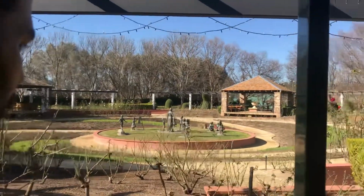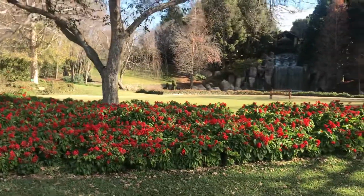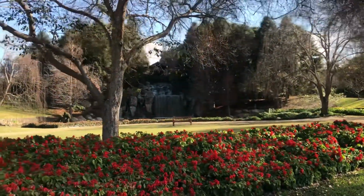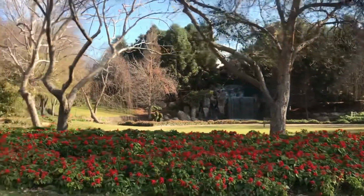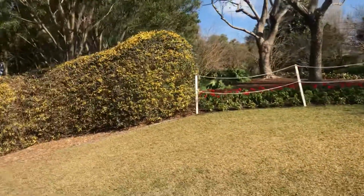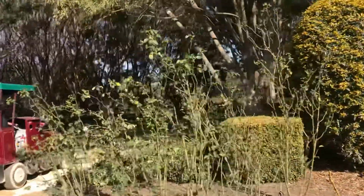Off to our right-hand side there, you will also hear the rushing water, which belongs to the centrepiece of our sunken garden, the waterfall. Man-made, took around about 6 weeks to construct. And it provides a beautiful backdrop just for lazing on the lawn on a day like today, but at other times it also is one of the 5 locations we use across the property for wedding ceremonies. Not only do we use the sunken garden, but we also use the waterfall outlook, the formal garden, the rotunda at Lakes Walk, and the Hunter Valley Gardens Chapel.